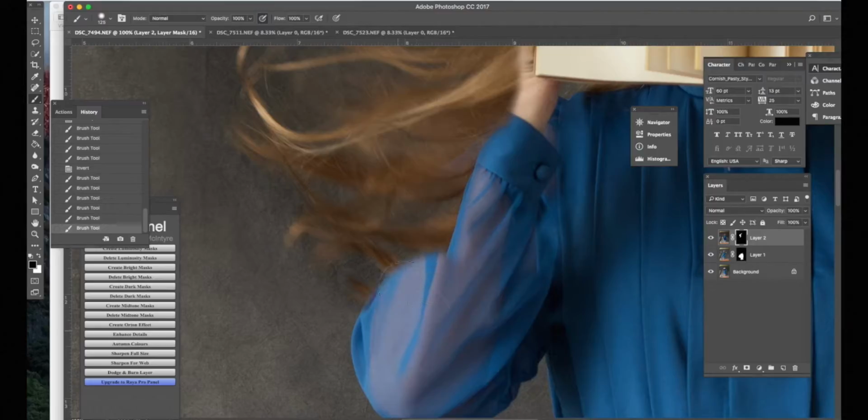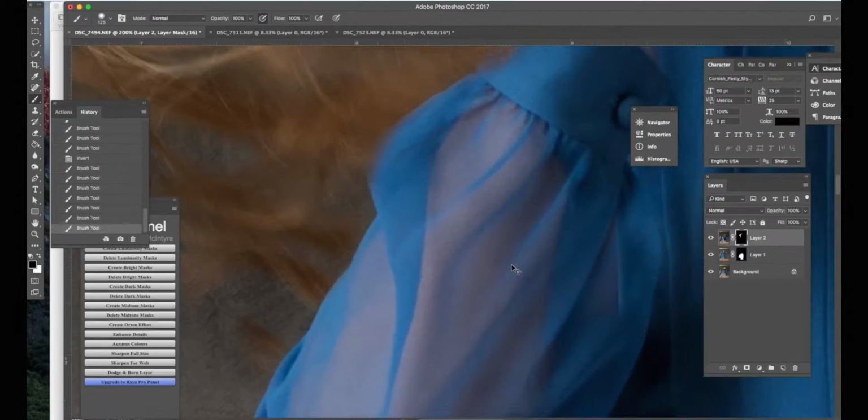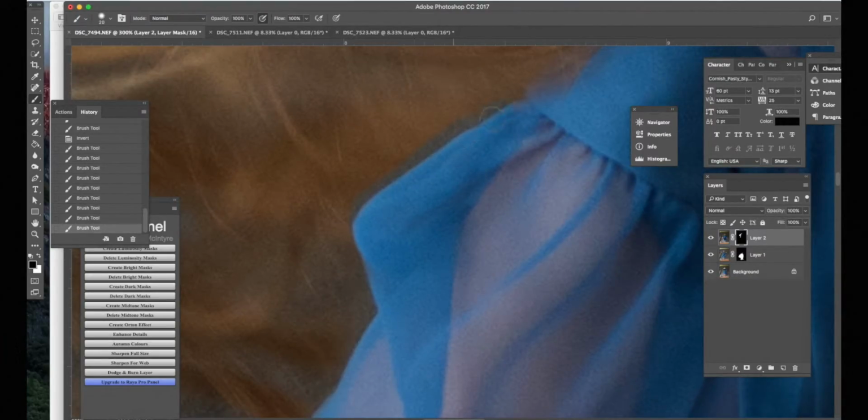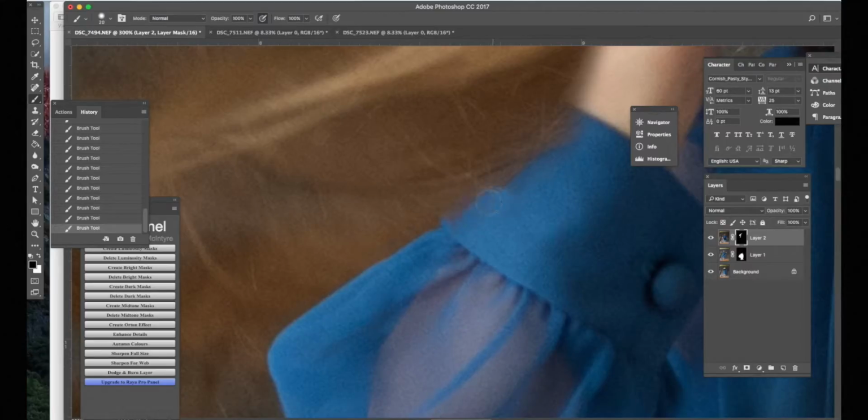So over here, I'm going to have to be careful with my brush. It's a great example, because if I have a soft brush and it comes out too much, then there's going to be a weird gap in the hair, and that's not going to look very realistic. So I'm going to get in closer, and I might go over a little bit, see there? So here now, I'm going to have to come back in once again with my white and come right up to the edge with that harder brush to make it look more plausible, as if these were in fact just a single shot.